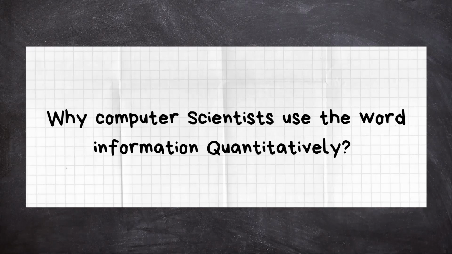that helps. When you're using information quantitatively, that helps you determine the bandwidth that is required to transmit that data efficiently. And this can include calculating the different data transfer rates or maybe error rates and so on. So these are some of the reasons why we want to use the word information quantitatively. I hope you somehow get a sense of it now.